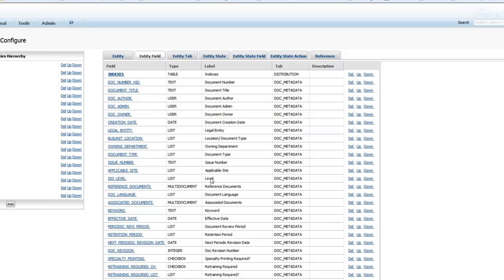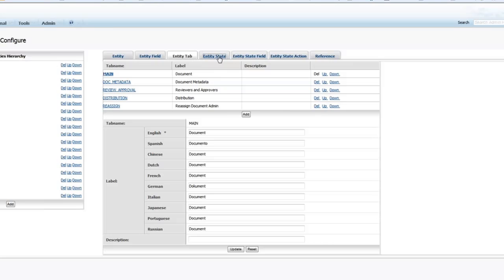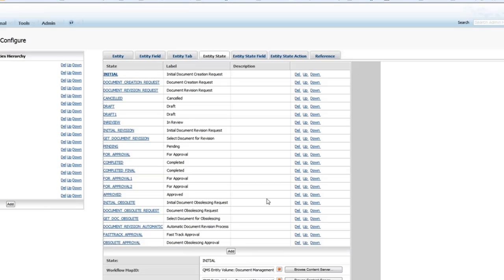I can define all this on the right here on one screen: the entity, the field, the tabs, the state. All this can be defined within this one single user interface. So that becomes very easy to create objects and forms, which can be used in the workflow and things like that, right?